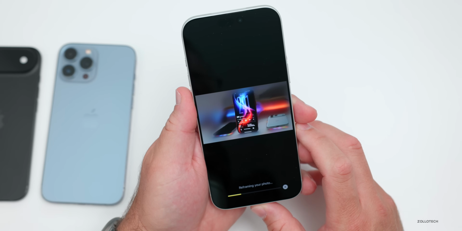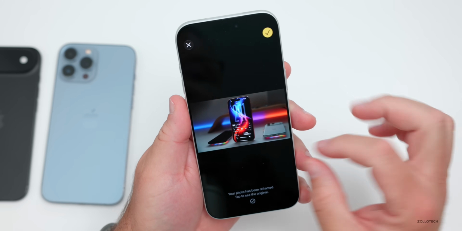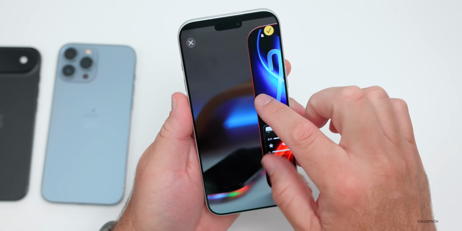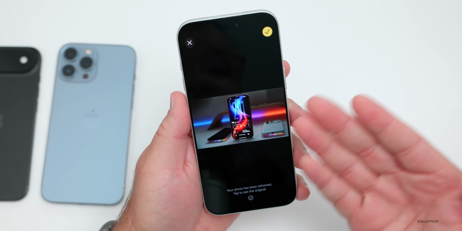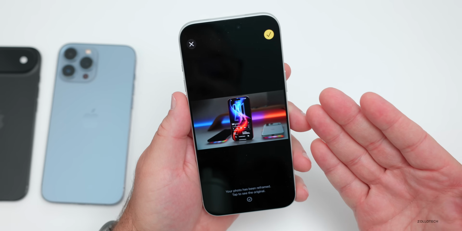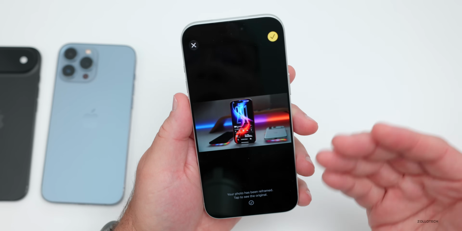So let's give it a moment to finish here. And you'll see it looks like we just took the photo from a different perspective. Again, if we zoom in here, it may not be 100% perfect, but it's quite impressive, especially since this is all just done on device. We sort of change the perspective and it looks a little bit different. We might need to clean it up a little bit more, and then it's fully usable.